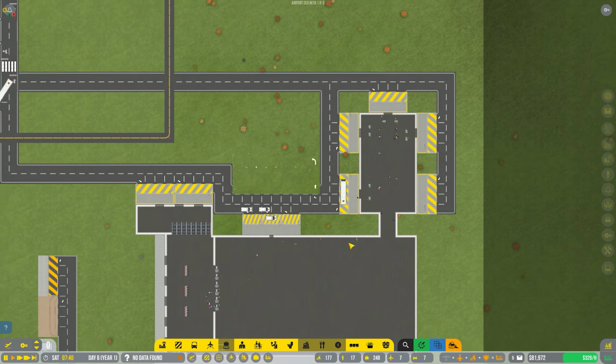So I think we can run the game here a little bit faster. And we'll see here what we can do. We definitely need to do something about the animals. Running just ahead of the planes. So how do we fix that? It said fences. It's just construction costs. So that's good at least.